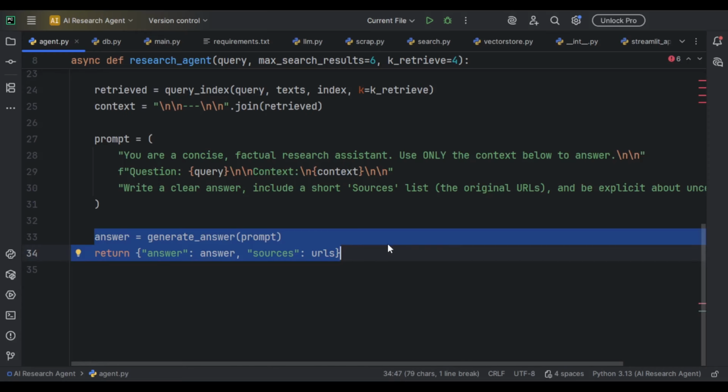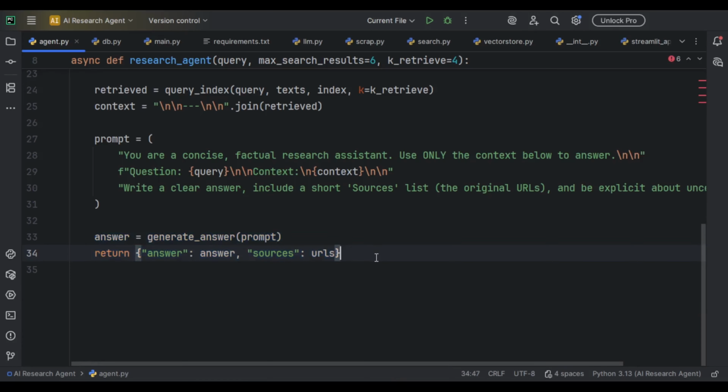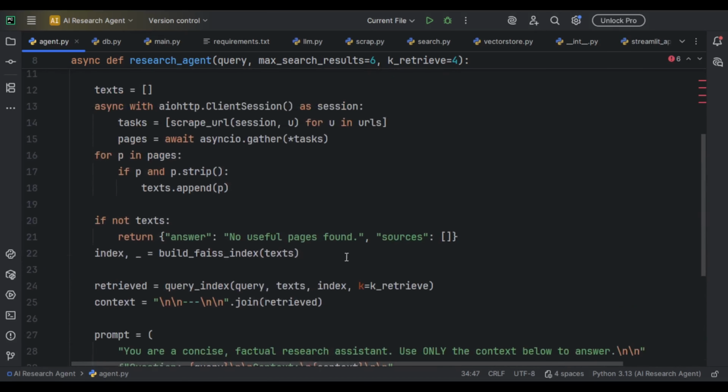Basically, it searches the web, reads multiple pages quickly, finds the most relevant information, uses AI, and finds the sources based on them.